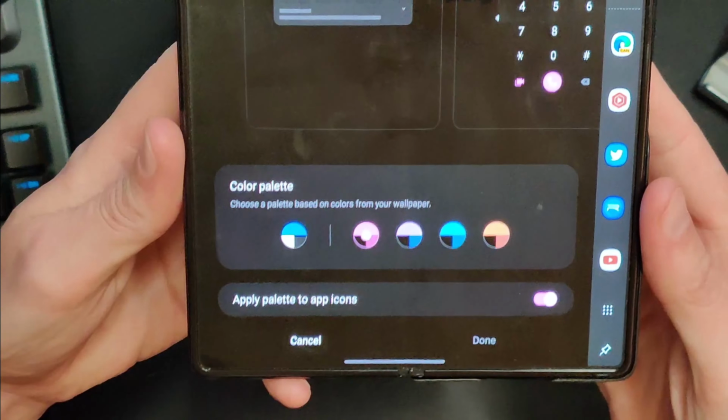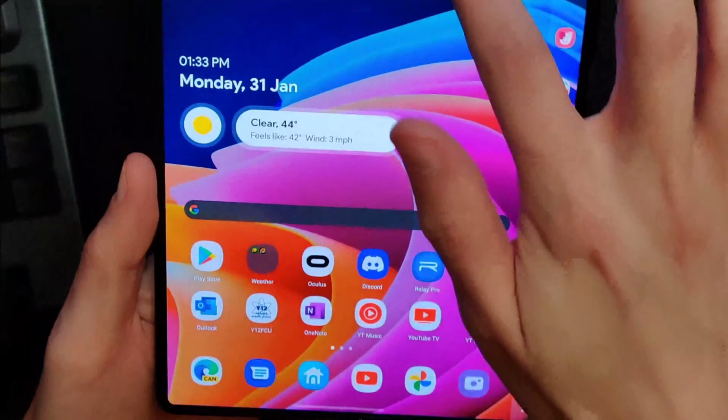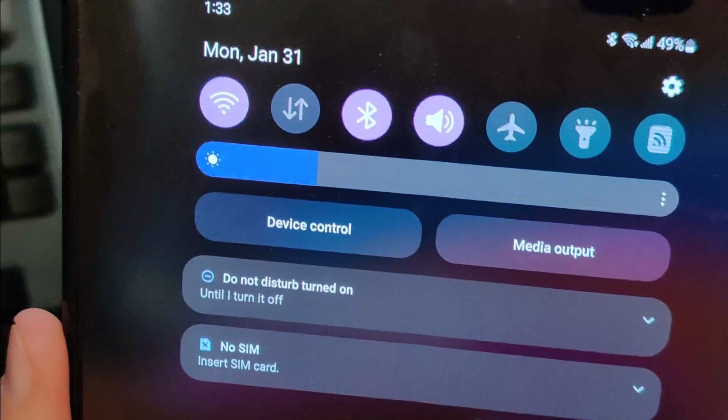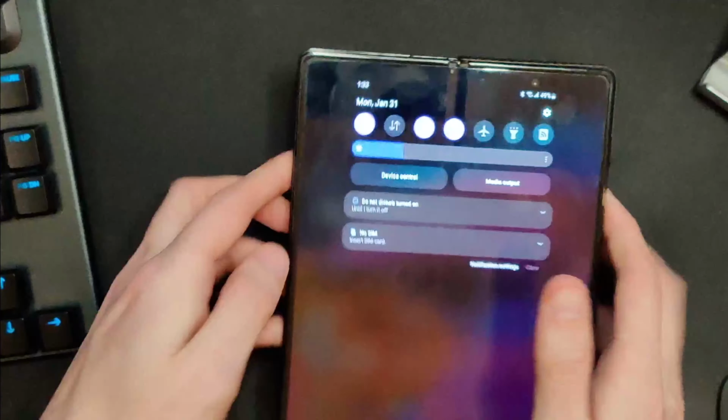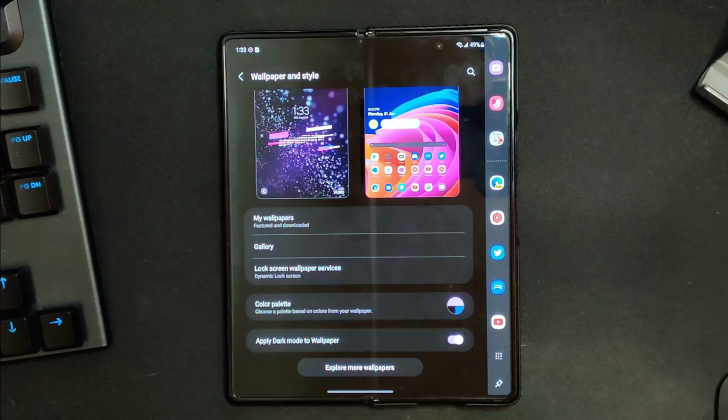Let's go with this purple one. And if we hit done, and go back home now, which it does want to lag a second after you do this, let's go home, and you will now see exactly what we're talking about here. It's got this nice purple look to it. A cool thing too is you can actually now apply dark mode to your wallpaper. If you watch right there, you'll see that wallpaper get a little bit darker. That's a cool thing to be able to do as well.